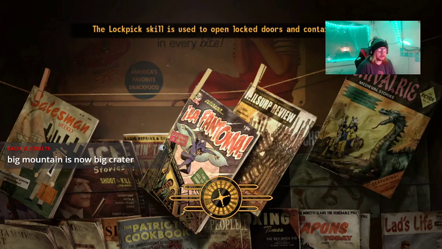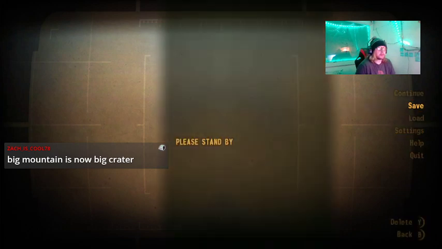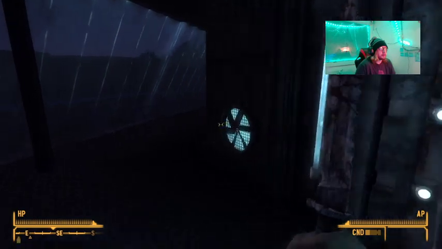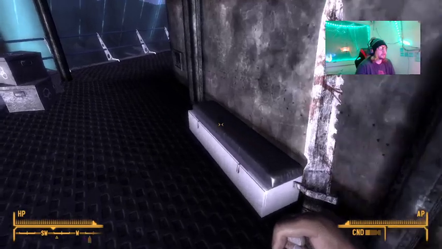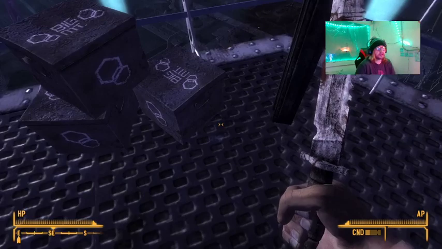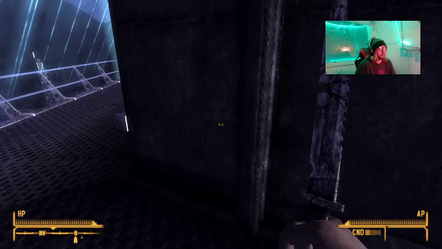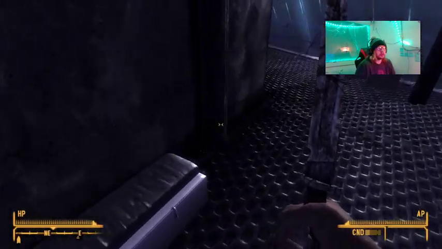Big critter, yeah. It's a big old stink pit, ain't it? Alright, save. Just like that. What was in the tote bag here? Hey, a sarsaparilla machine. Don't mind if I do. Oh, there's all kinds of trash in here. Not really anything I need, though.